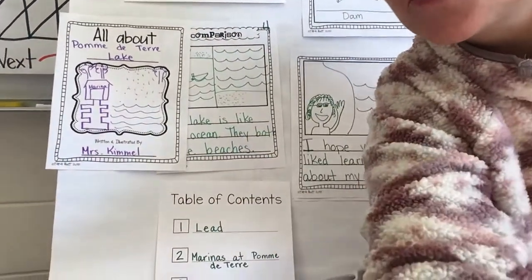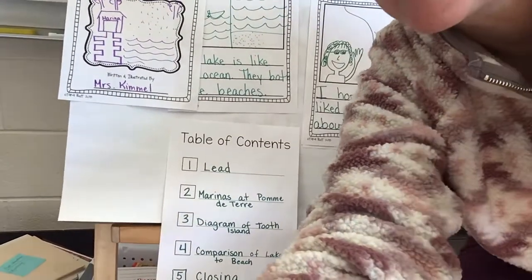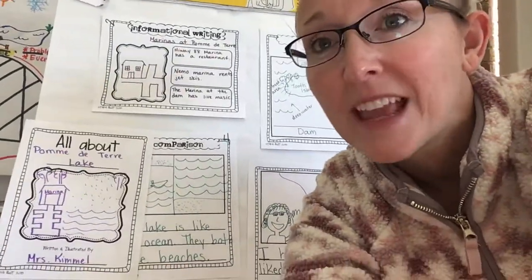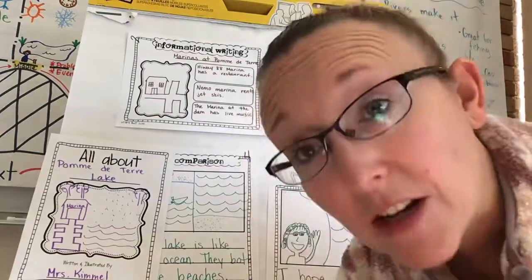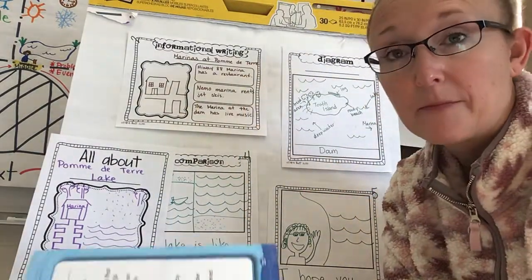Hi, boys and girls. Yesterday in writing, you got to add your table of contents page down here, see it down there, to your writing. And that was where you told the reader where in the book they could find different things, okay? Today we're going to add another special page to our book. It is called the Glossary.